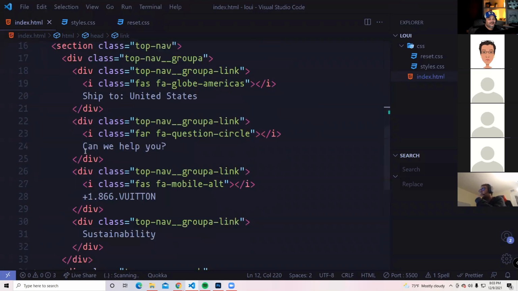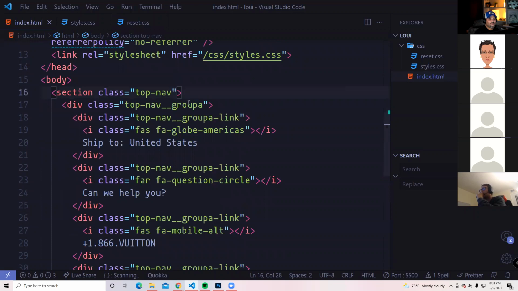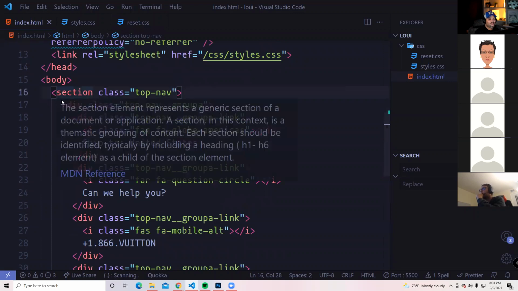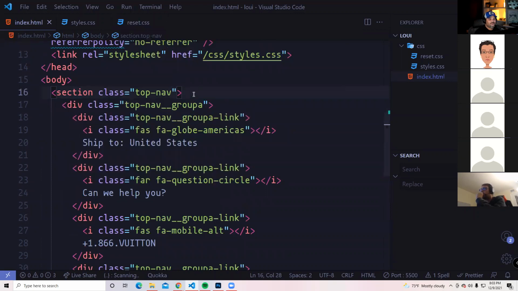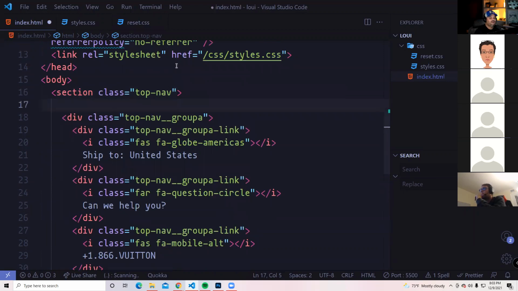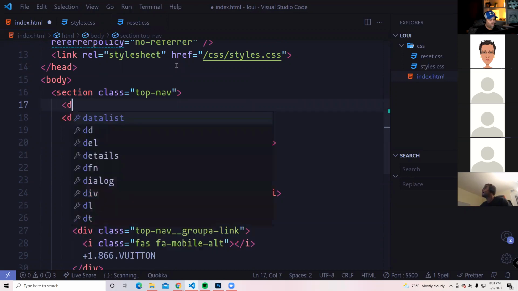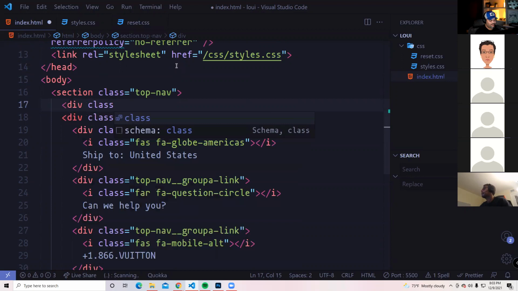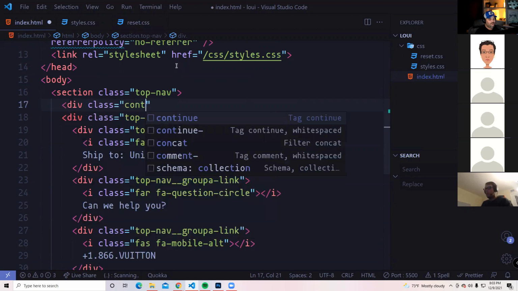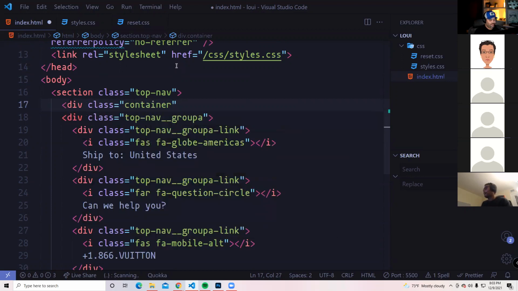So now what we're going to do is put this inside of a container. Inside of the section class, we're going to come here and create a div with class container. Now this is going to break everything.